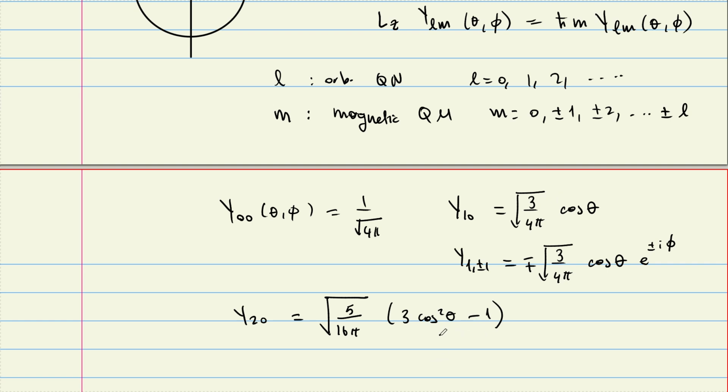So if you designate, for example, u equal to cosine theta, this is not a coordinate, you can see these spherical harmonics are polynomials in u. First you have the zeroth power of u, here you have the first power of u, here you have the second power of u. If you remember, we had exactly the same thing for the eigenstates of the harmonic oscillator, right? They also had polynomials in them.